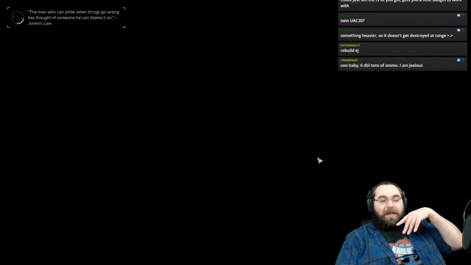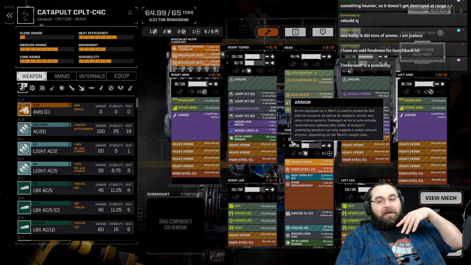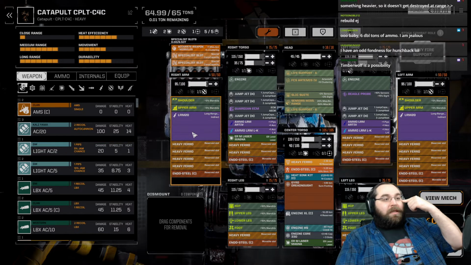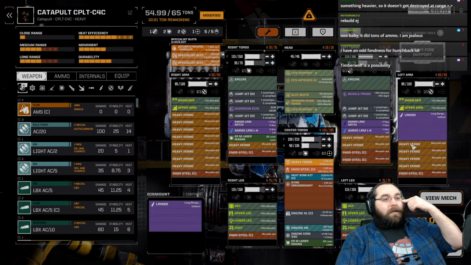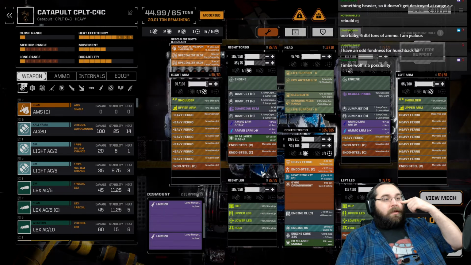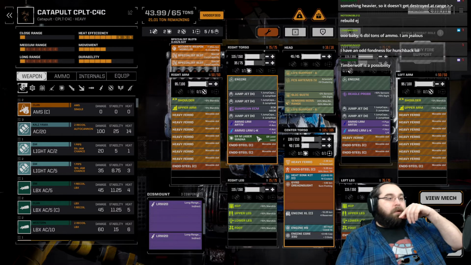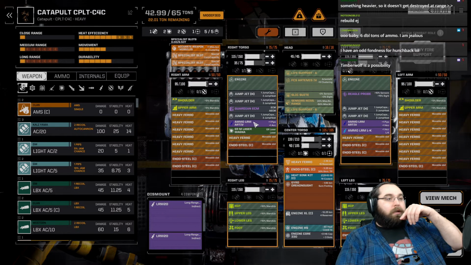6 double tons of ammo. I'm jealous. When we found them, we grabbed them immediately. I don't know if the Timberwolf has the tonnage for it. That's the thing. These are Innersphere LRM-20s, so I may have the space for them because of that. I may not have the crit slots though. That would be the killer.